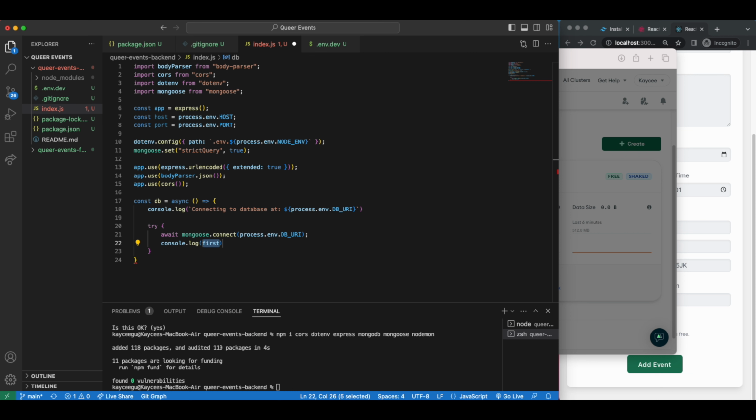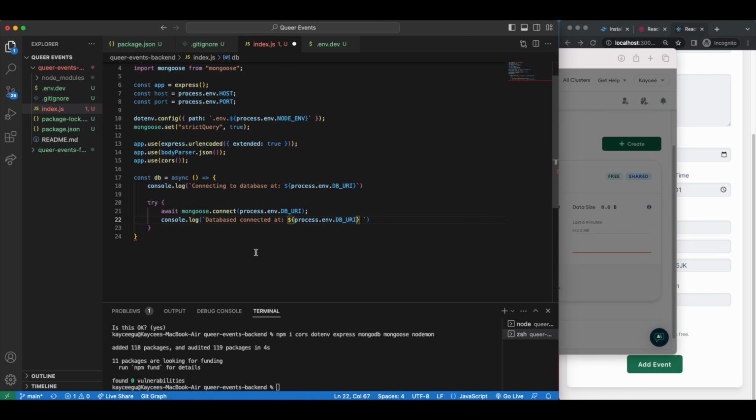If it works, we log an affirmative message. We will catch and log any errors. Then we just need to apply this function, like that.